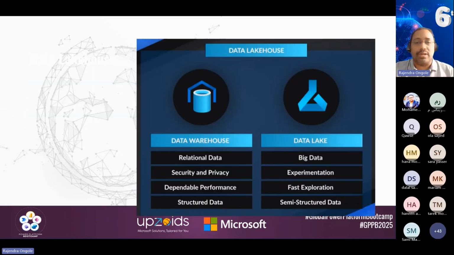Let me walk you through a glimpse of the differences. I just got the query as well. Data warehouse, if you are working with historical information and trying to visualize the data in a tabular format, that is supported with relational data. And data lake is almost familiar, like the Azure environment, an Azure-style user interface. We can experiment by using big data lakehouses as well. The data stored in a data warehouse is in a structured format. And the data lake, which is almost like the Azure environment, holds semi-structured and structured data as well.